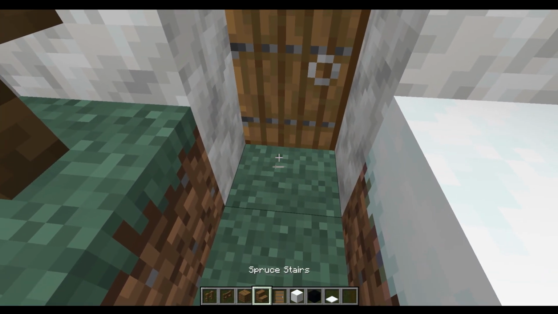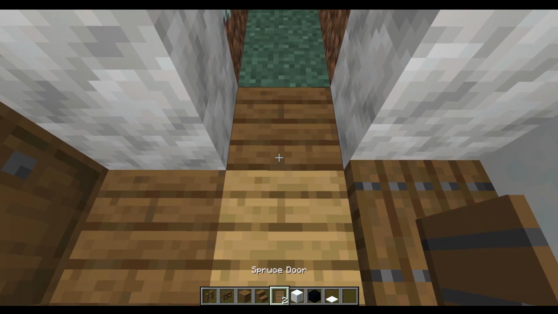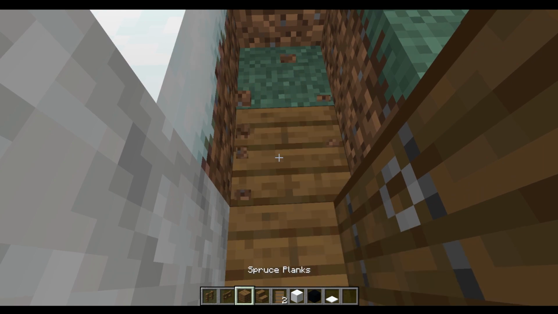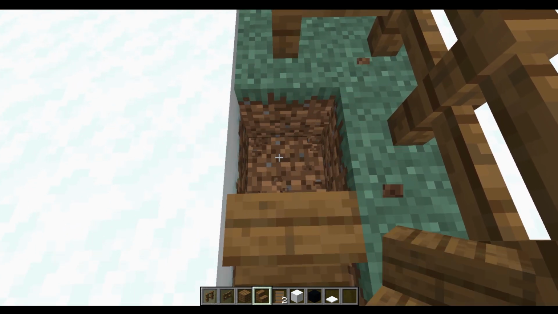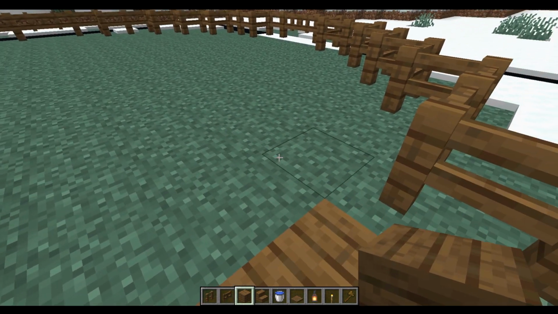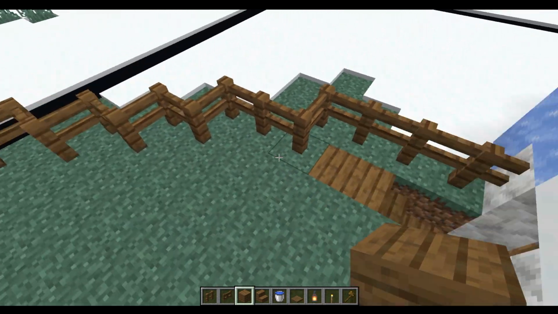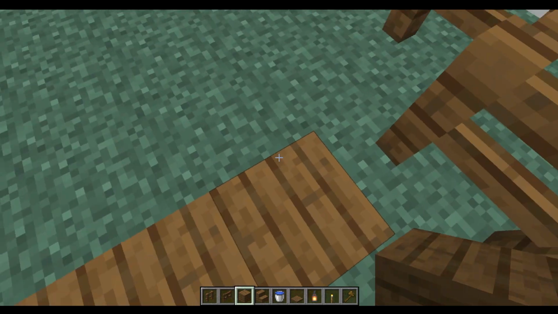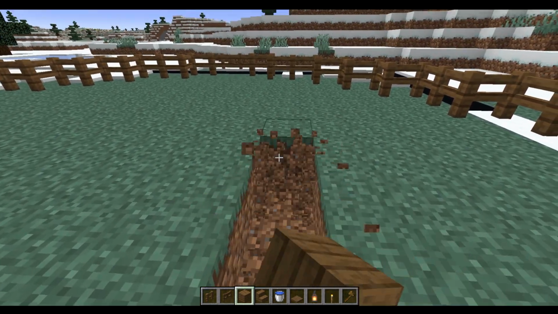With this doorway, we are going to need to replace this because we want to add some spruce on the floor, so I'll just put the door back in place. We're going to have one more spruce block here, and then we're going to have a spruce stair coming up here, and this is then going to be a spruce block. And I've now cleared the snow so we can mark out the places where we need to put the water sources. So we're going to add 3 more of the spruce coming across here, and then we're going to add some walkways in first, and then I'll show you where the water blocks are.